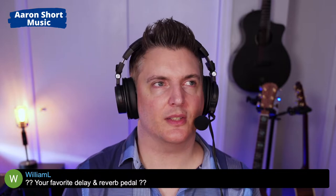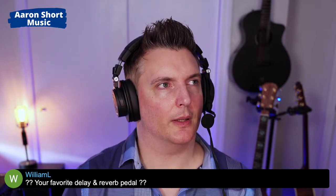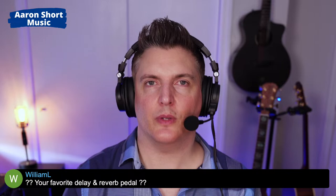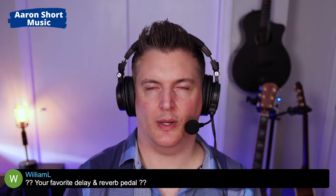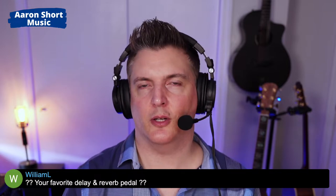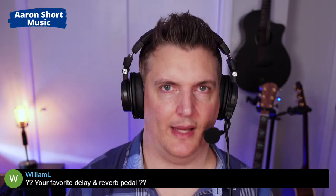The Quad Cortex doesn't have that drippy spring reverb, which they have in the Fender one. The Tonemaster Pro has an amazing spring reverb that the Quad Cortex does not have. So I will say that. I miss that for sure. And then as far as the big, fancy, crazy reverbs, there's some good ones in the HX Stomp, but I just don't really use those myself.